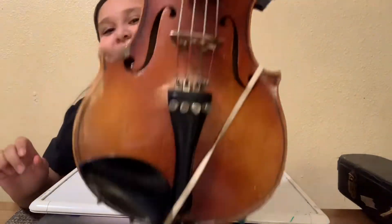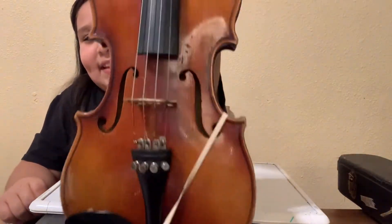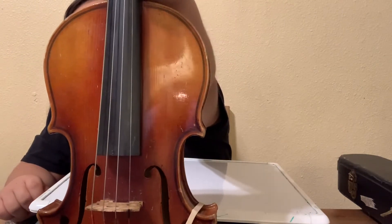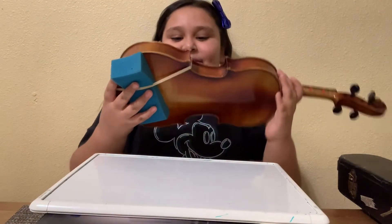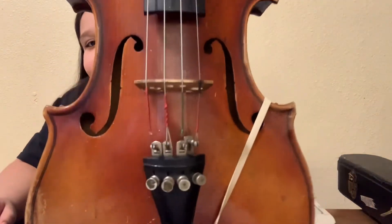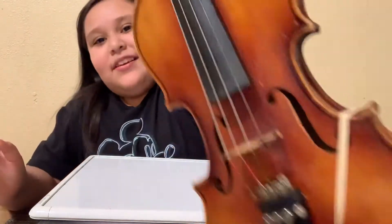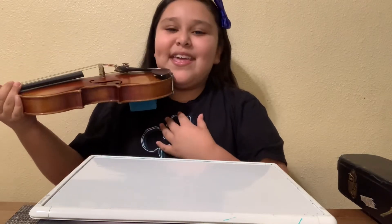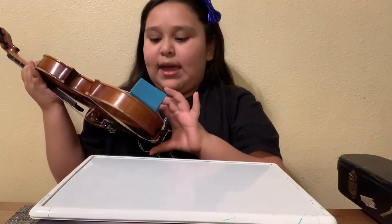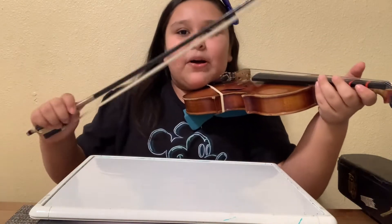This is the violin, and there's a sponge in the back so it goes right here. Look at the colors right there where it's holding it up — it's red and green! This is where we put our fingers where the little tape is, at the red tape. The sponge is here so when you put it on your chin it gives you your table and your chin rest, which is really cool — that's why I have the sponge at the back.